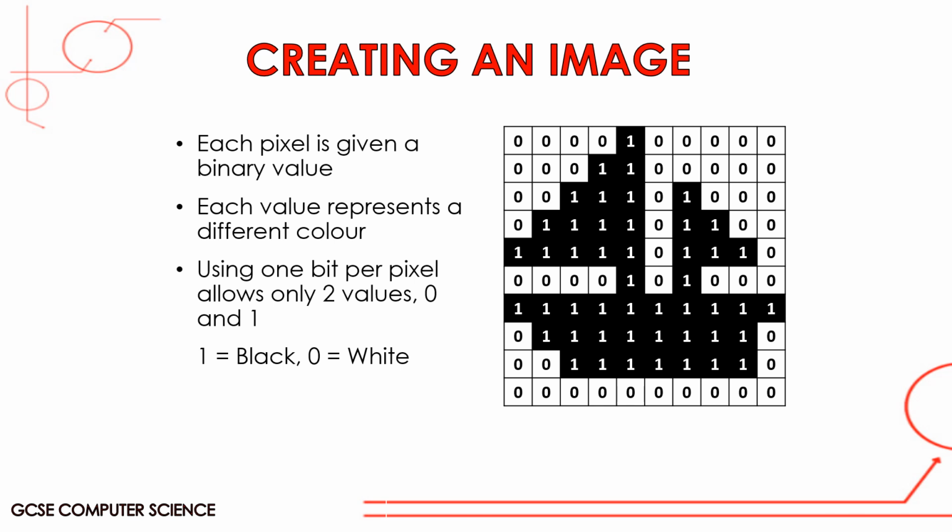For this particular exam, you need to know how images are represented on a computer. So this is a very simple diagram to illustrate that. Every image is broken down into tiny dots called pixels. Each pixel is given a binary value, and each value represents a different color. In this particular case, we've only got 2 possible values, either black or white: 1 for black, 0 for white. And if you zoom out on that image, you will see that it is a small sailboat.